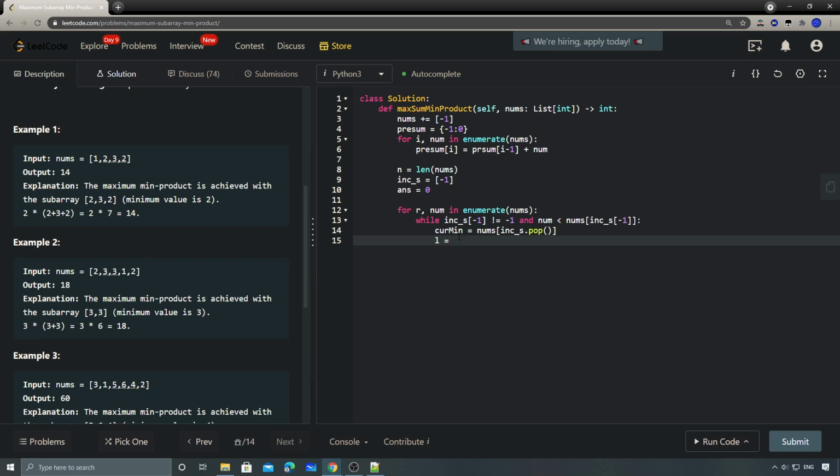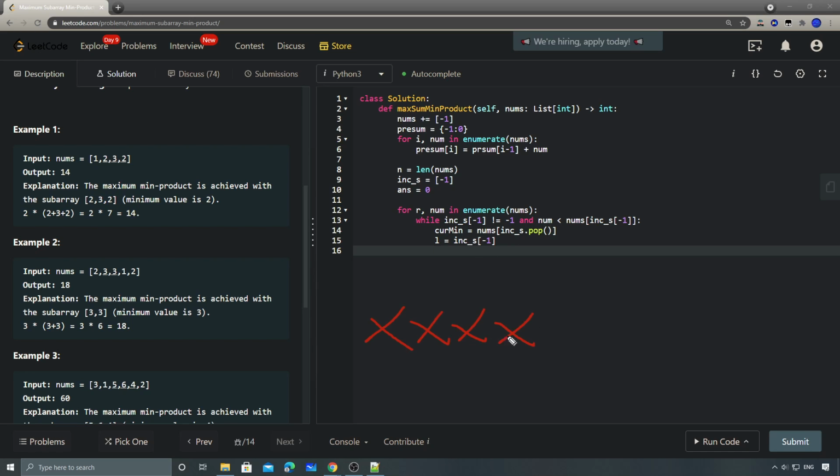So the left boundary is what? It's the increasing stack minus 1. Like I said, it's the one that's left, because we know the one on the left in the increasing stack will be either equal or smaller than the current one. That's why we use it for the range sum, the left boundary. Now for the sum, this is the right boundary, and this is the left boundary.